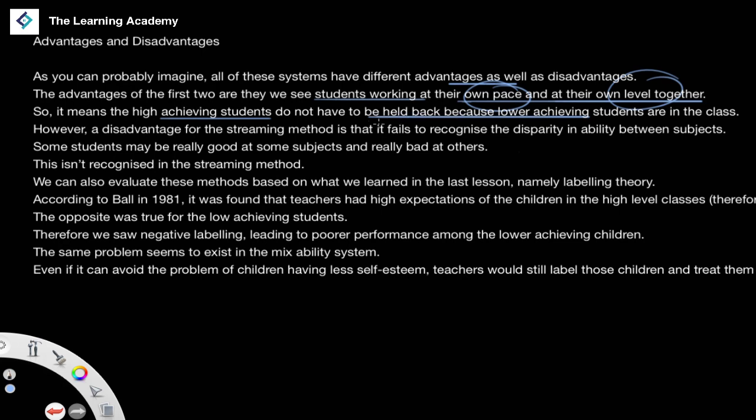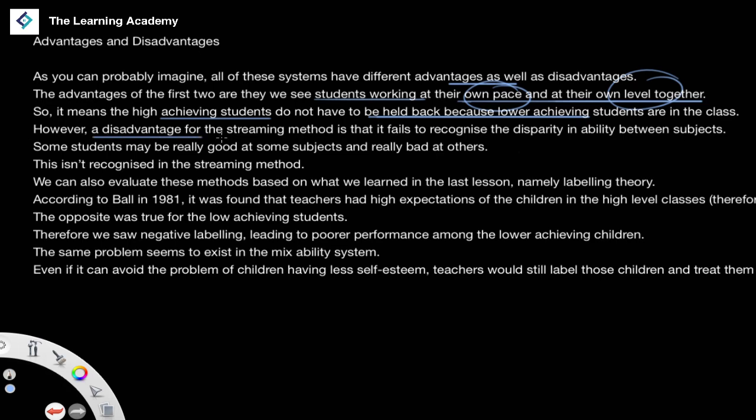Now, that's not necessarily a bad thing to suggest that we shouldn't want to have a situation where we have high achieving students not being held back, because ultimately what we said at the start is we're trying to get students to achieve the best grades that they can get. And if it means that some children who are really good might be held back if they're put in a classroom that is ultimately full of children who are lower achieving, then that might not be the best way of getting that child to get the best grade possible.